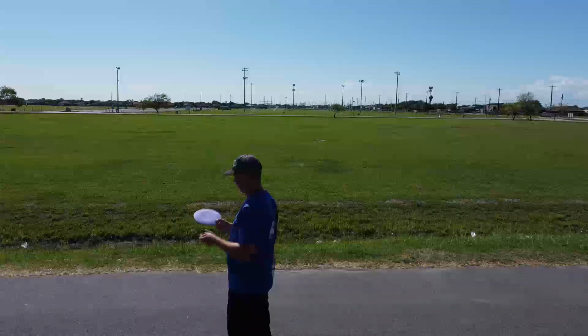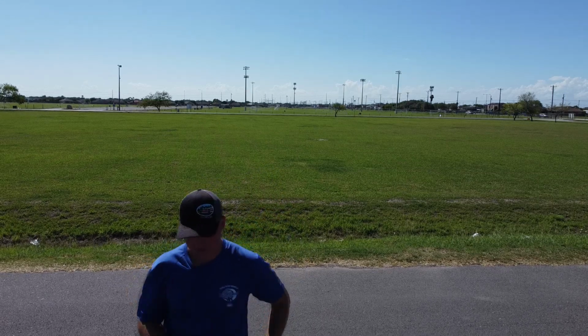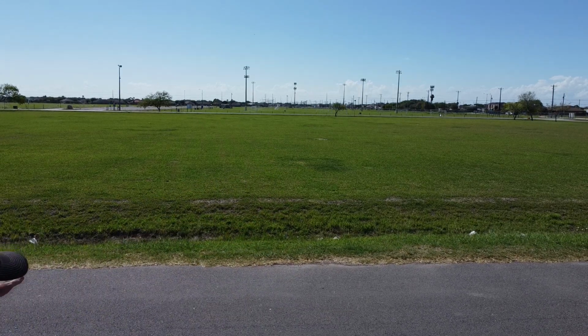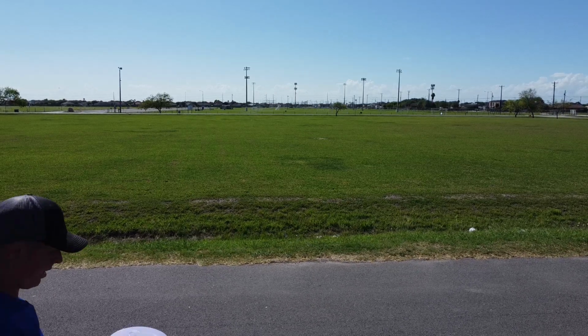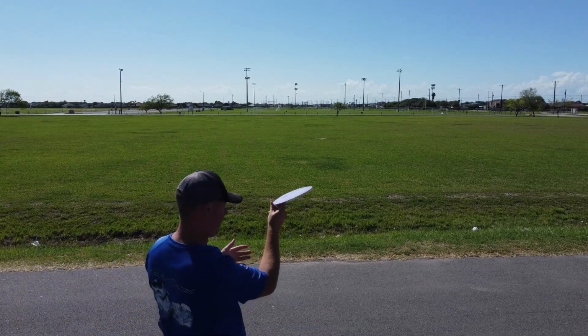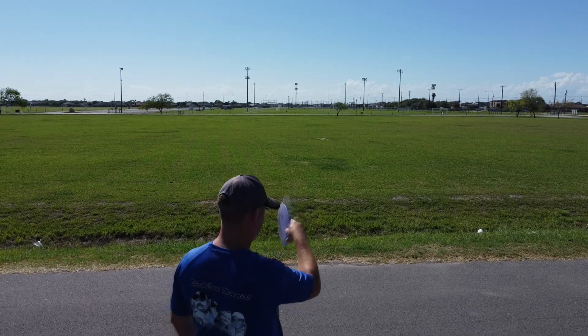Hey, we found it. Okay, so backhand. Not so good, not so impressive. I'm gonna try some forehands. Try and keep the grip. That's gonna be important. And if they start dumping over, there was one thing I noticed when I was throwing them earlier.